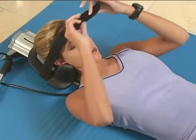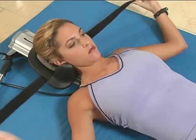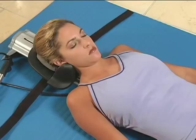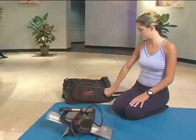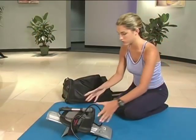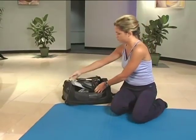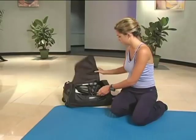Release the forehead strap and relax for a couple of minutes before removing your head from the ComforTrac device. You have now completed your treatment. Return the ComforTrac device to the custom bag. No disassembly is required.